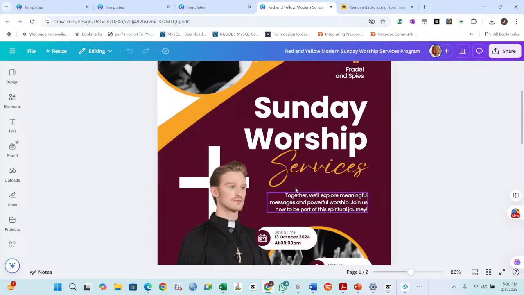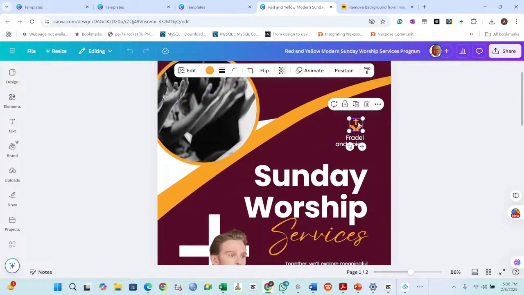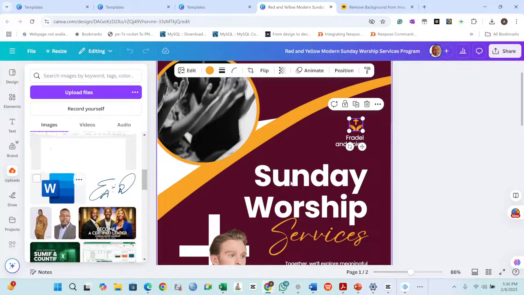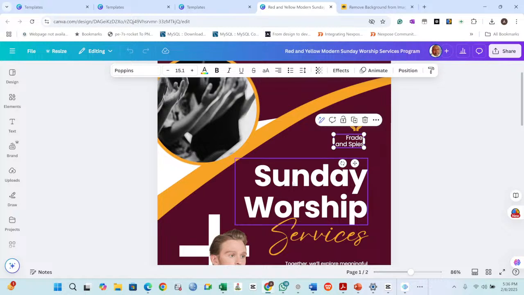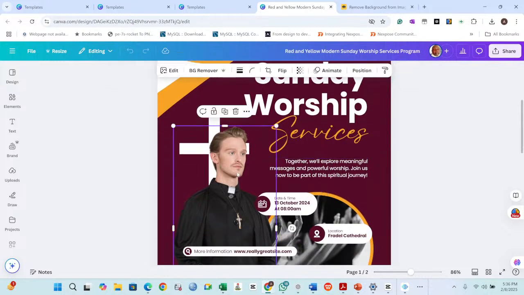All you just need to do is change the picture here if you like, change the logo here, delete it, upload. Don't forget, upload your own church logo and bring it here. Change the name to your own church name, change the title to your own title, change whatever it is. Change the picture to your own picture.